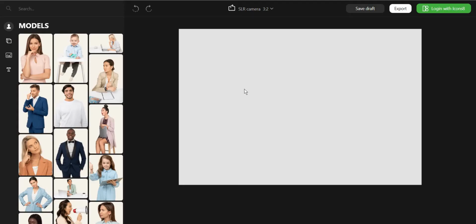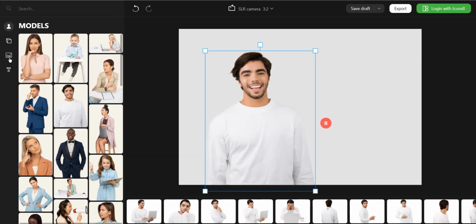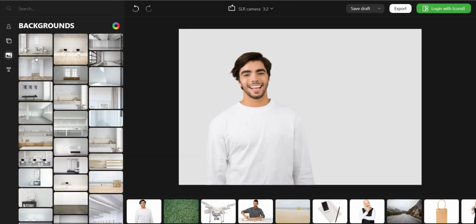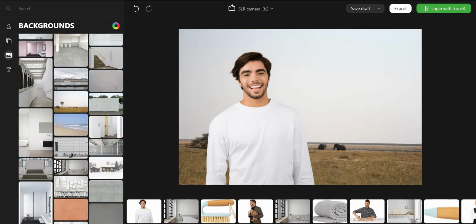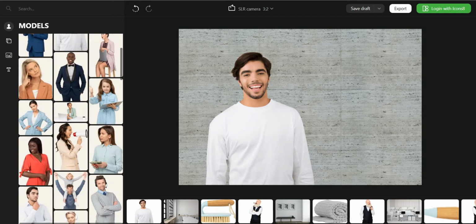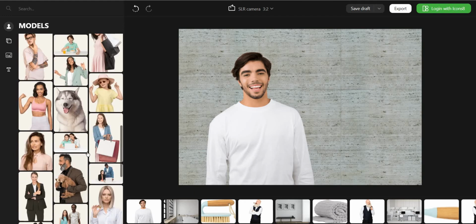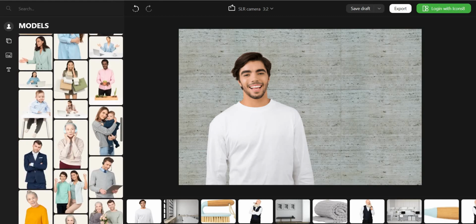Now, before I wrap up this video, I'm just going to highlight the most important use for this tool. Let's say that you found a model that has the perfect face expression, but you may want a background to suit your own needs. For example, you might need this person to be in an office environment, in the kitchen, traveling, or with a plain background. This is the best part of this tool, that you can use a person's emotions on different backgrounds to suit the needs of your own website, blog, social media posts.